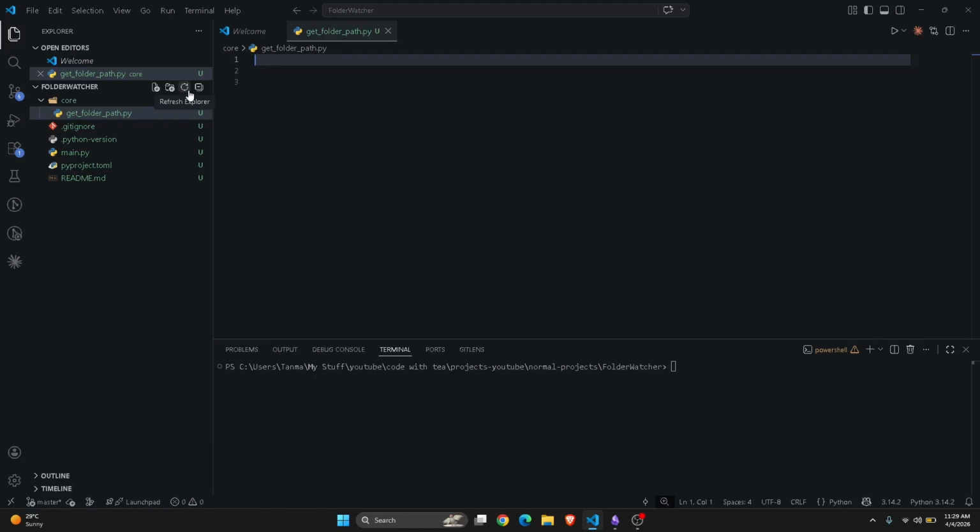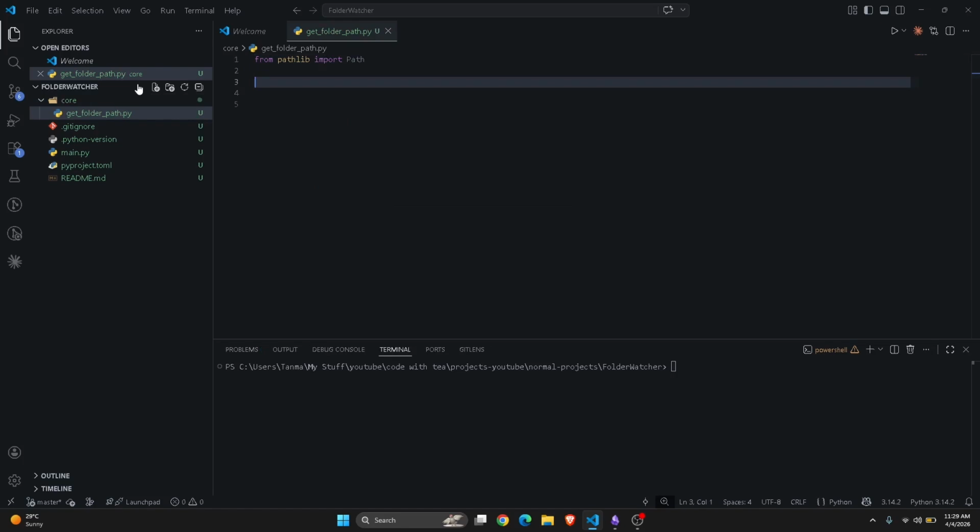It's pretty easy. You just create a Path object and give it your folder path, and that normal string makes itself the path object. So let's import it from pathlib. It's also built in, so you don't have to download anything. Import Path. Capital P, so keep that in mind. Now let's create a function, def get_folder_path.